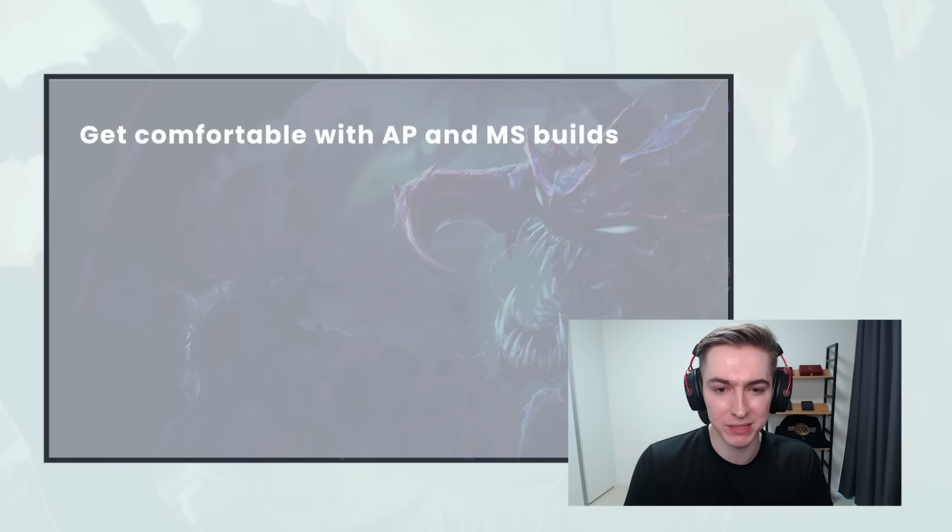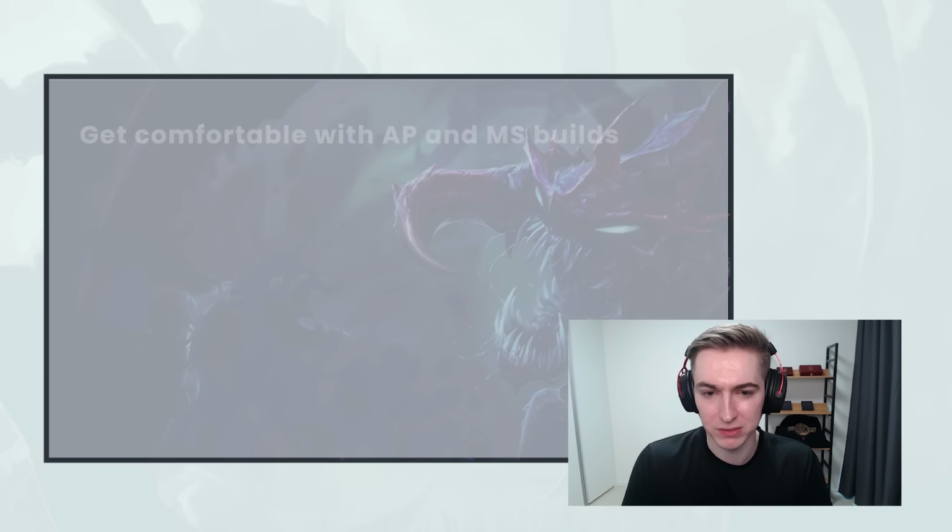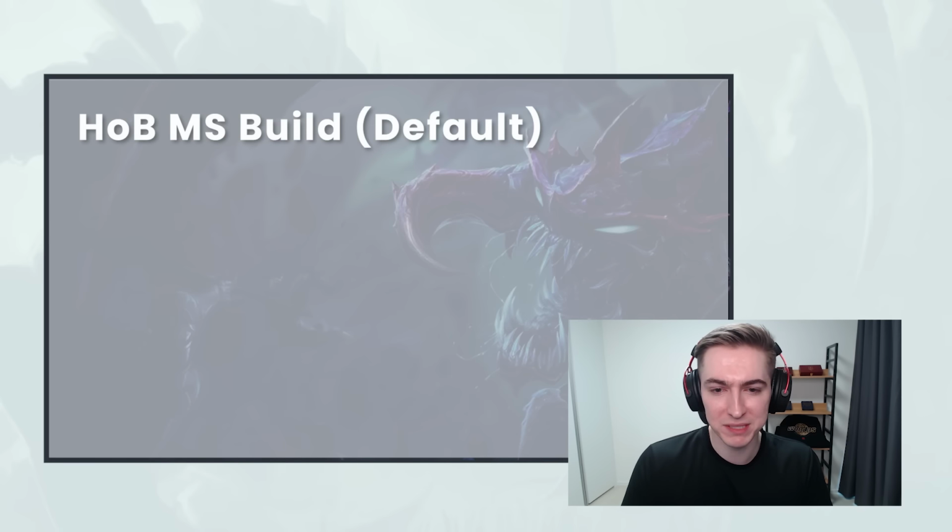You're going to be a lot more team reliant than the other 2 versions, so I do recommend getting very comfortable on one of, if not both of the other builds. Now we'll start with the Halo Blades movement speed build. This is going to be your go-to. This is going to be your standard.